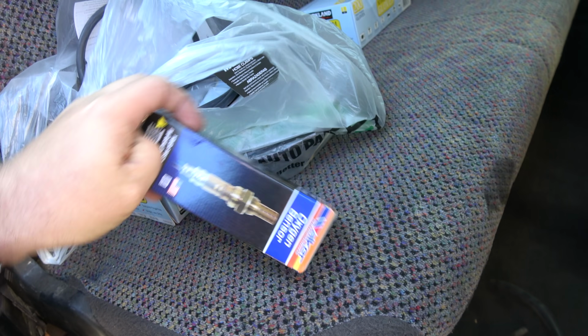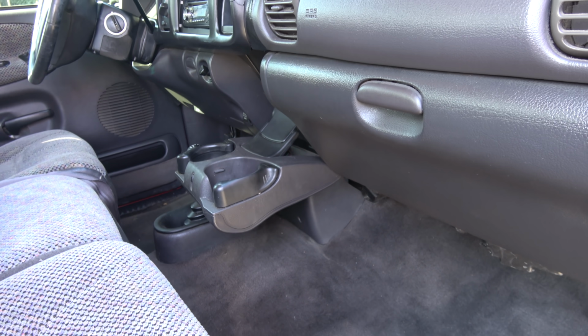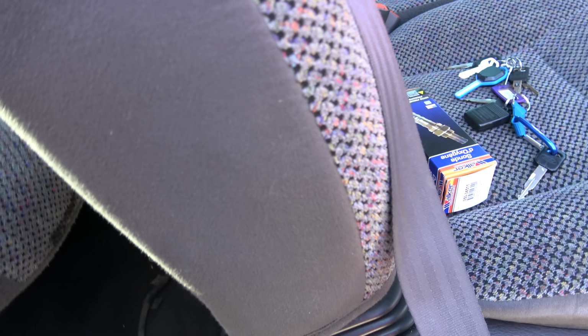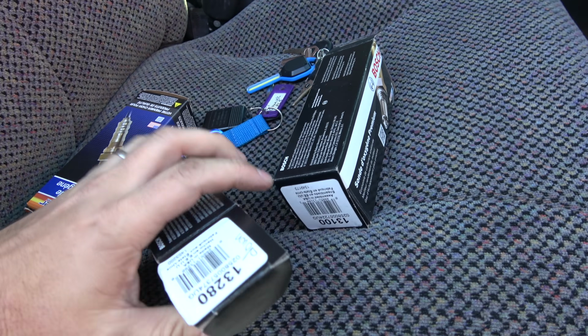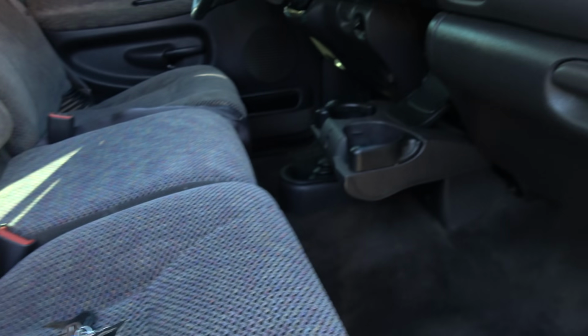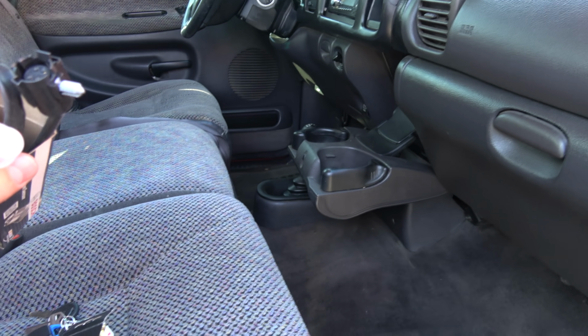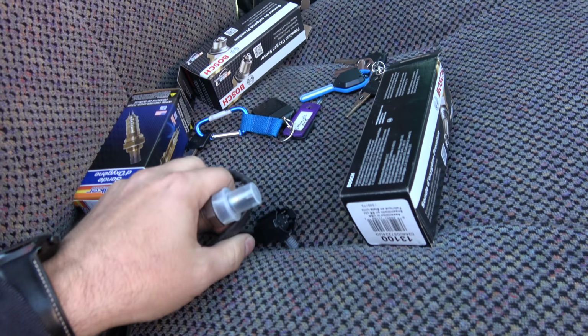Now, sometimes you get this situation where, like with this car, I think it must be a half-year model. It's supposed to be a 2001, but every once in a while you get a 2000, well, a half year. Let me get my thoughts together here. This is supposed to be a 2001, so I got oxygen sensors for a 2001 model, and they don't fit. However, these are 2000 oxygen sensors, and they are the correct ones. I guess they used the half-year old stock wiring harnesses on this particular one, so it's a very early 2001 model is what I'm trying to say.